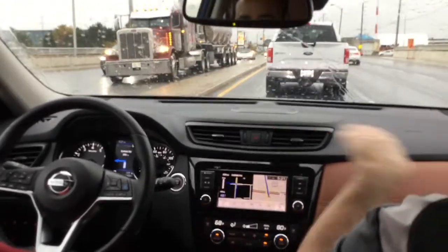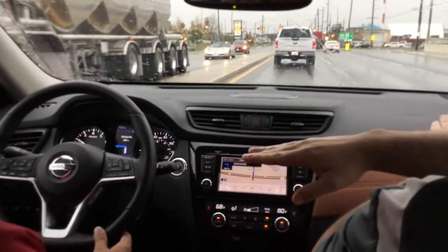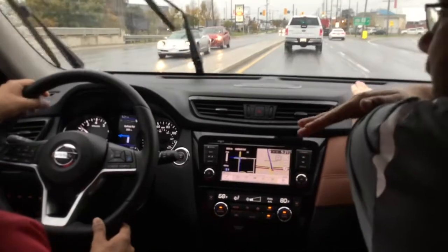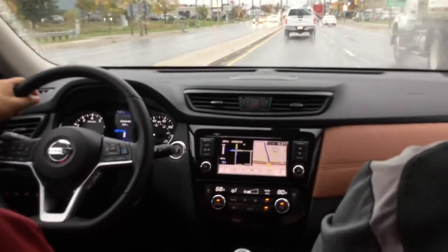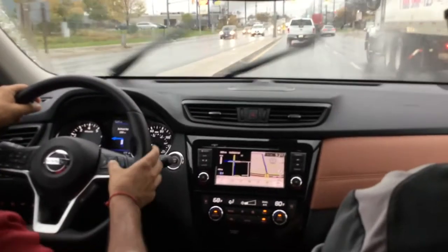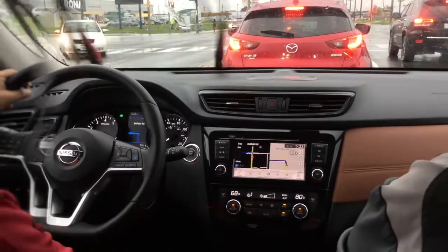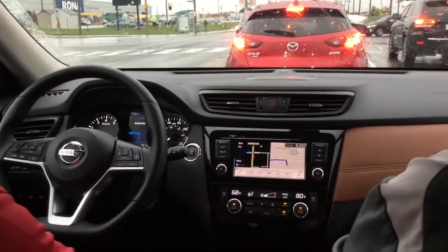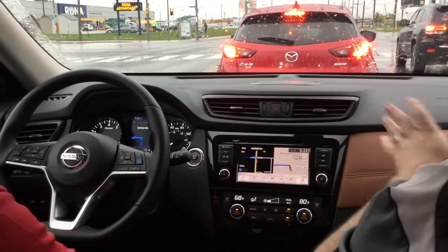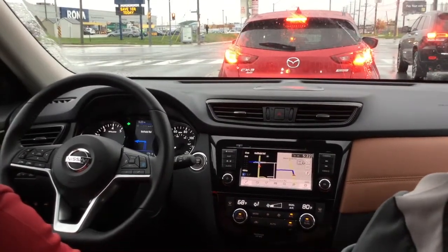Logically, what would happen is as you turn, that truck is going to get out of the line of sight of the car — so what is the car going to do? It's going to start going up to 80 kilometers an hour and send us off into this lane. So it's more of a safety precaution so that the car doesn't get out of the driver's control. It's like you're not even driving, and between that and the zero gravity seats, this will be a very comfortable, stress-free, relaxing drive.